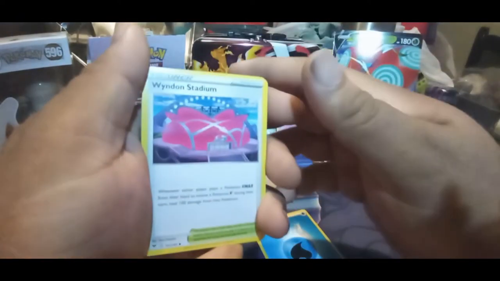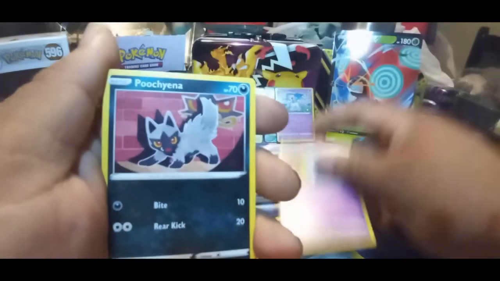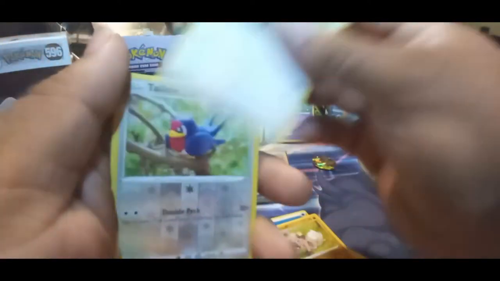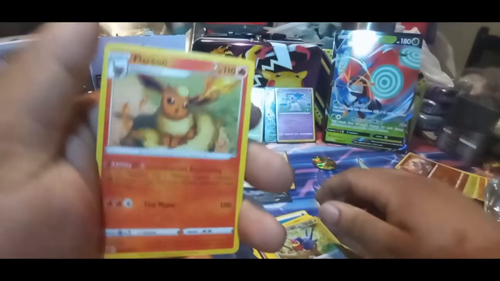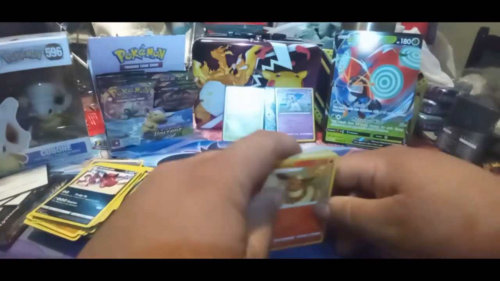Water, Wyndon Stadium, Zebstrika, Excadrill, Shuppet, Poochyena, Voltorb, Rockruff, Talonflame, with the Reverse Holo. Nice. And ooh, look at that Flareon for your Evolution fans. Not a holographic rare, but oh well.